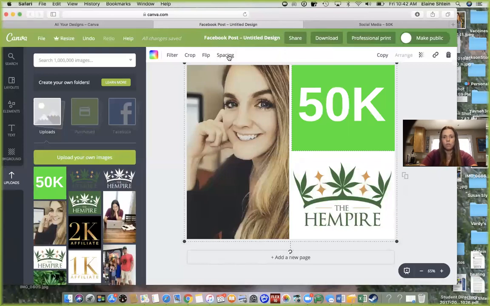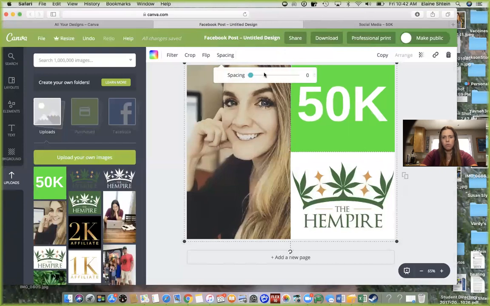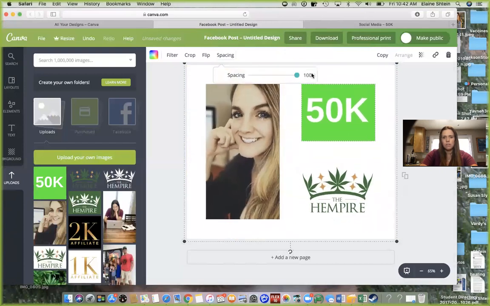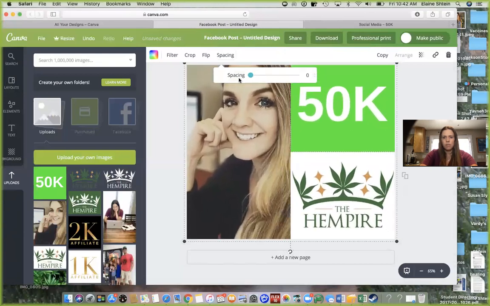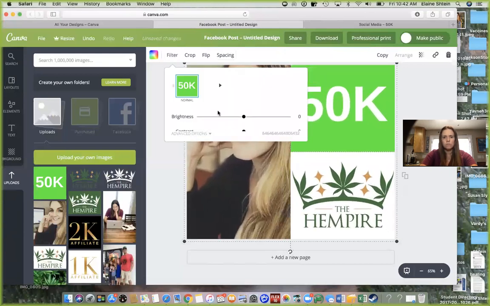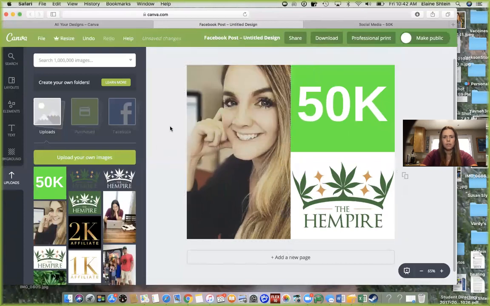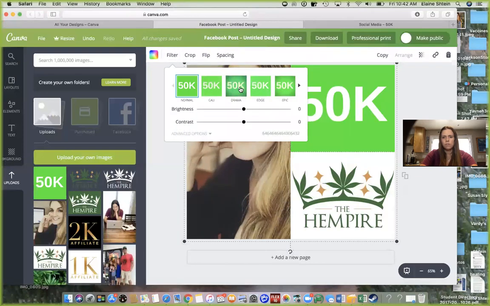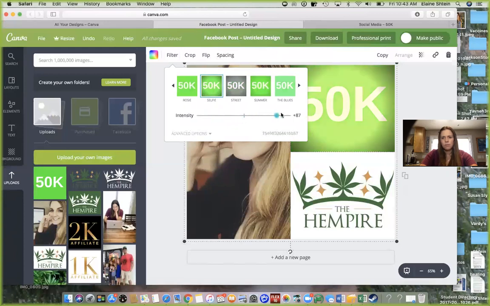If you want to change the margins, so you see how there's a little white, if you don't want that spacing, you can go to 0. If you want a bigger spacing, you go to 100. Lots of playing around with. If you want to add a filter, okay, wait, I don't want that. Can you add a filter to the whole thing? No, it looks like, oh, cool. You could just change, oh, that's cool. I'm learning things I didn't even know. Oh, wow, that's kind of fun. Intensity, whoa, okay. So lots that you can do.